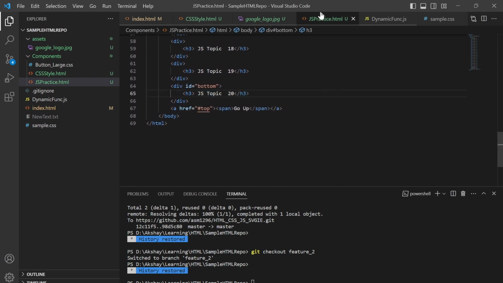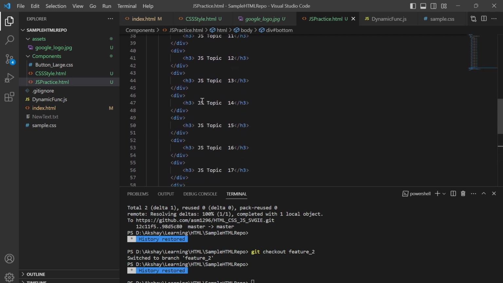If I go to jspractice.html, you will see this is the go up option. I just put it inside a span element. The span element is an inline element, and people use custom CSS styling to create a button if they don't want to go with the traditional button element. They use the span element with custom styling to create a custom button. Mostly it is an alternative to the div tag. The div tag is a block-level element and is used to create sections. The purpose behind the div tag is to create sections.